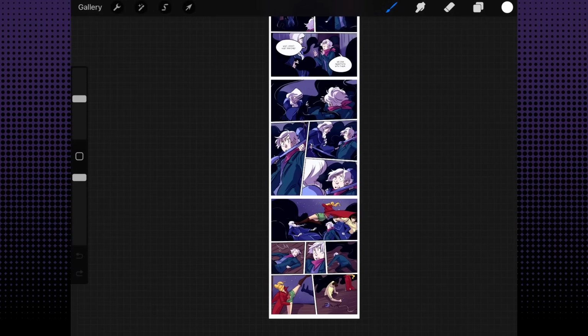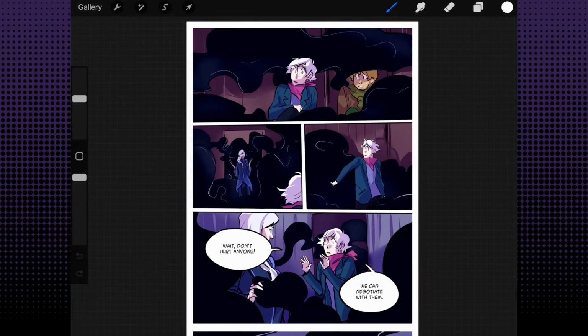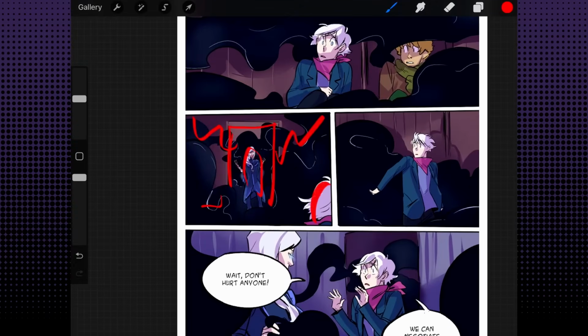But anyways, this is just a small portion, but I think it was a good example of a bad action scene that I've made. So I think it starts off well. It has a good establishment where we're transitioning from a scene where these two characters are talking. They're basically sitting in this position, and then this dark magic shows up, and from the way Elias is looking, where the smoke's coming in, we can tell that he's looking toward this doorway. It helps that I have our mage showing up in the doorway. We see this is the source of the magic. And then I'm glad that I put Elias here in the corner as a signifier of position. We know where these two are in relation to each other.